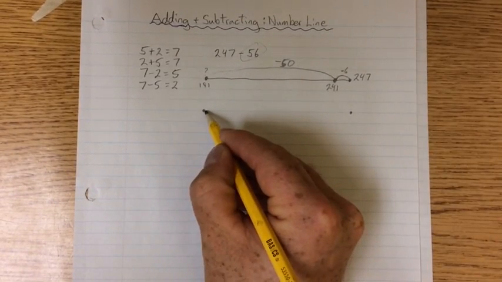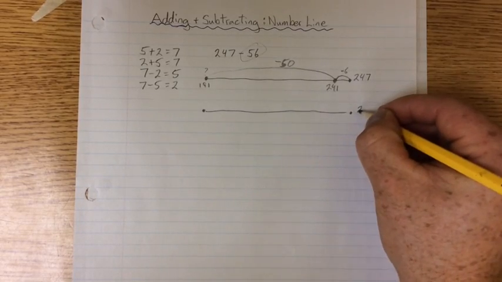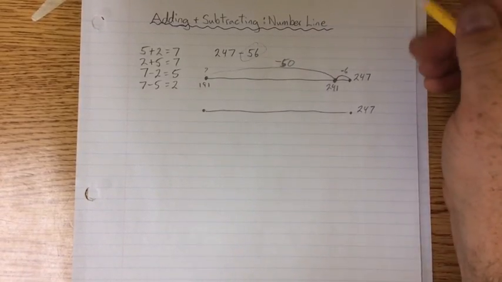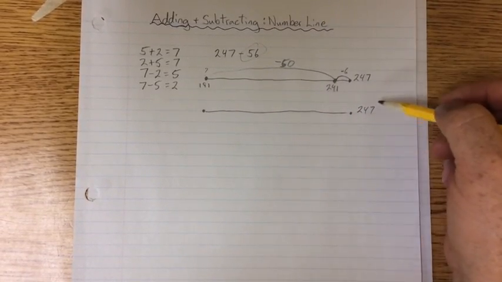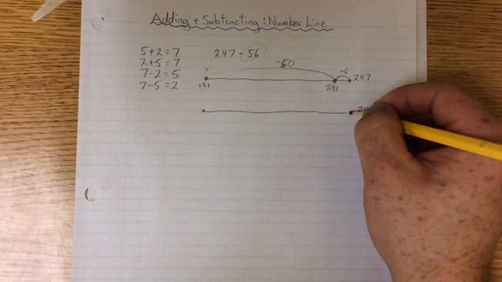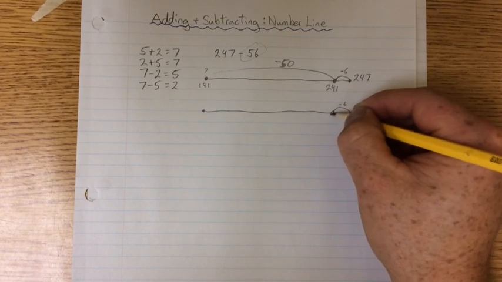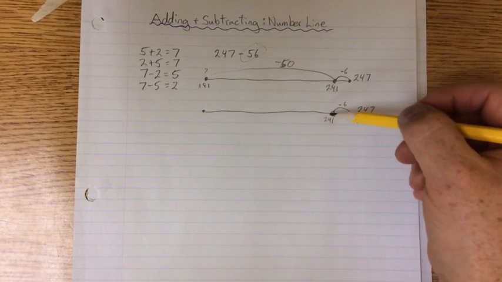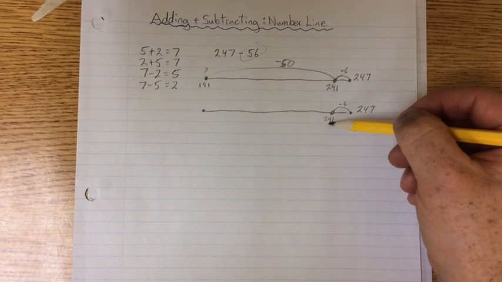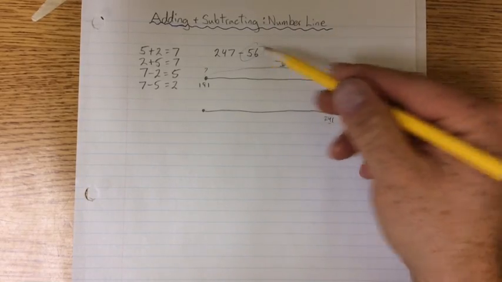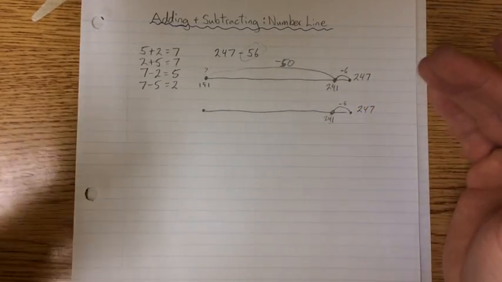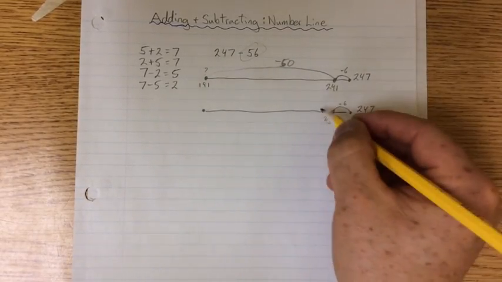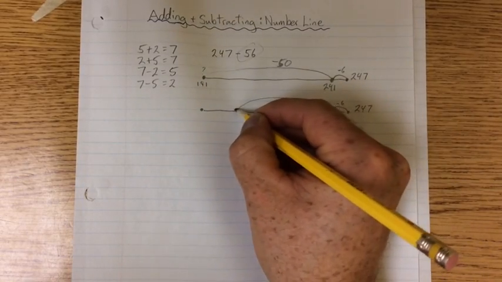So I'll do the exact same number line. And I'll say 247, and I still need to subtract 56. Again, it's really easy just for me to subtract the 6 from this, I still end up at 241. But what might make this easier for some people is if I'm doing some mental math, and I need to subtract here. Now I know that my 50 can be broken down into different parts. I can do 10s, I can do two 20s and a 10, but really I can take 40 away right away, which will give me a nice round number.